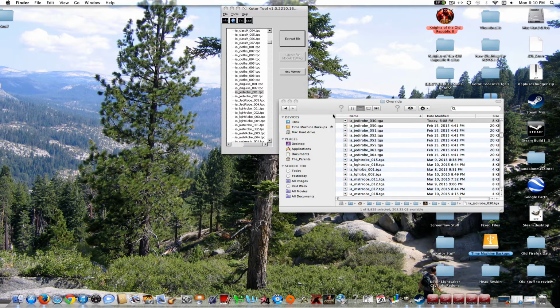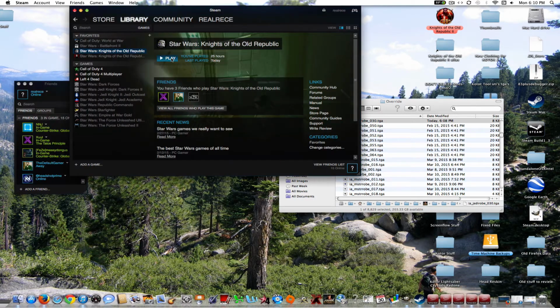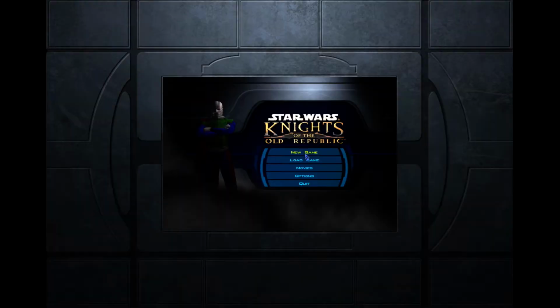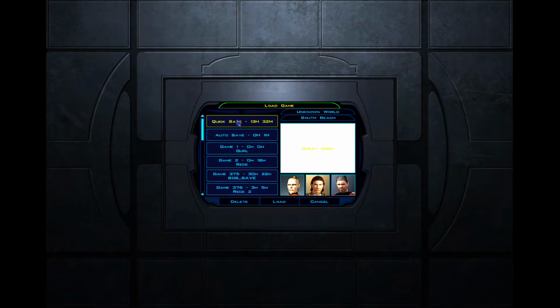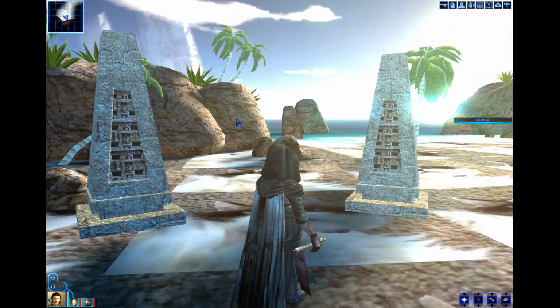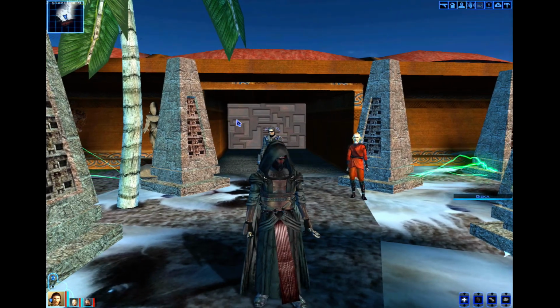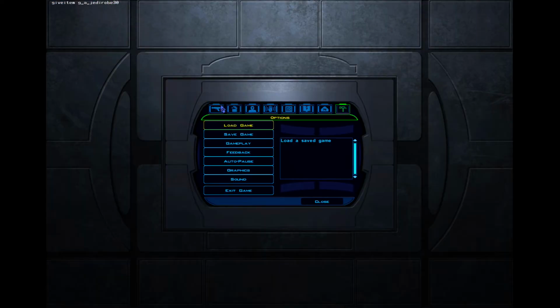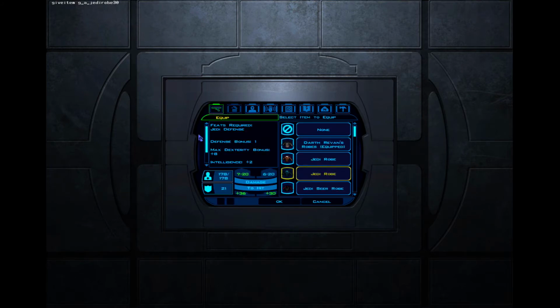Alright, so what you do then is you want to go in game. I'll just show it here real quick. Just load up any game, it doesn't matter. You don't have to be in a certain area or anything like that. So you're just going to load that up, load whatever game. And then what you're going to do is you're going to go give item G underscore A underscore Jedi Robe 30. And then when you go into your inventory, look at that. There it is with those custom stats and everything.